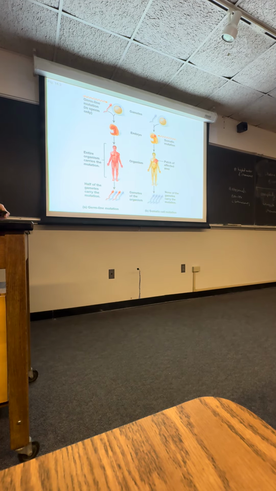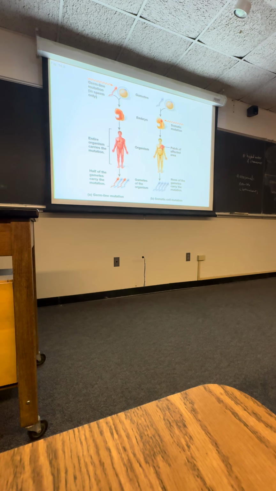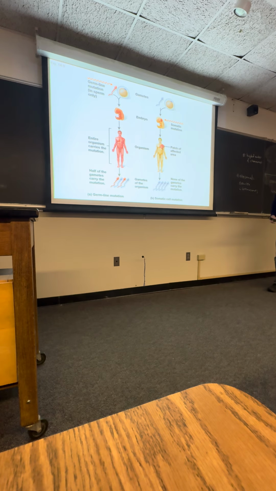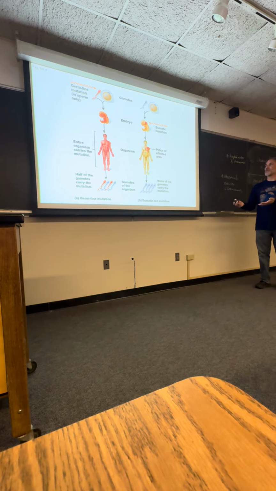But if you have a mutation, let's look at our little embryo over here who's getting this laser zap to his brain. If we have a mutation that is not in the tissue that is going to form our gametes, so let's say you overexpose yourself to UV light in a tanning bed, or you tan too often and you get a mutation in some of the cells on your skin, and that mutation develops into a tumor. That's not going to be passed on to your offspring, right? It's not a good situation for a person, but hopefully, you're treated and you're okay.